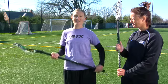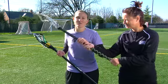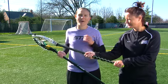The other thing I don't want to do — and I see this a lot in the younger grades — is people want to put their stick up above their head and cradle through there. You want to make sure you're dropping it down where you're not offering it at all. If Joanna were to try to check me, she's going to have to reach across my body, which is going to be a foul. So that's running through the midfield.